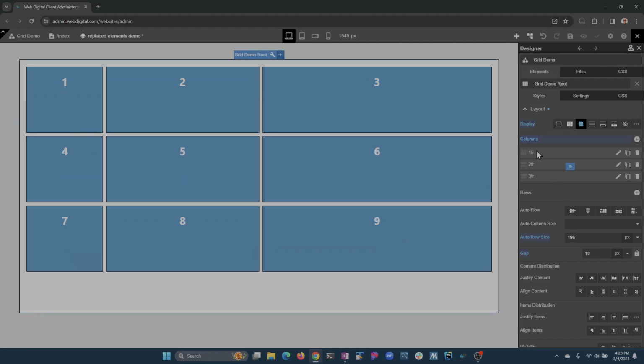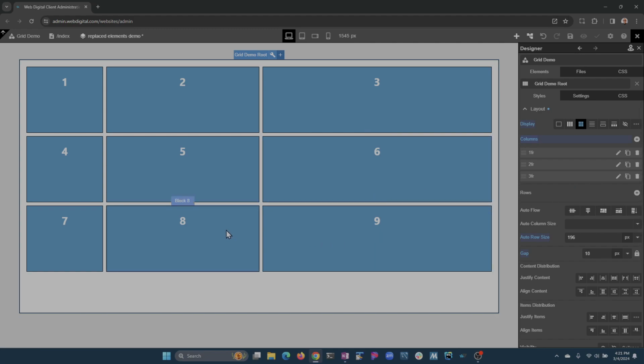Most commonly the columns are explicitly specified and the rows are auto flowing. So you can set the auto flows like this. But if you have a case where you have to specify the height of the rows in a similar way to what you're doing with the columns, that's always possible as well. You can add them as specific row sizes, and that's going to work.